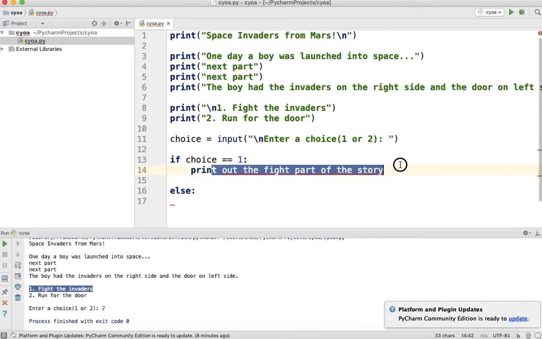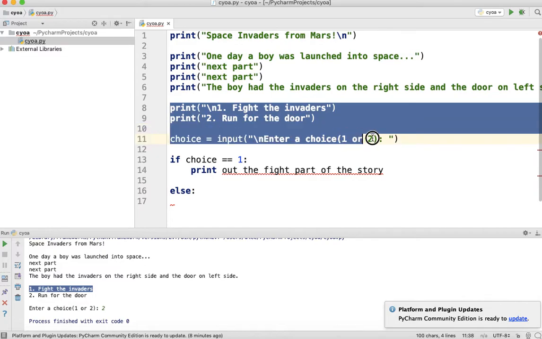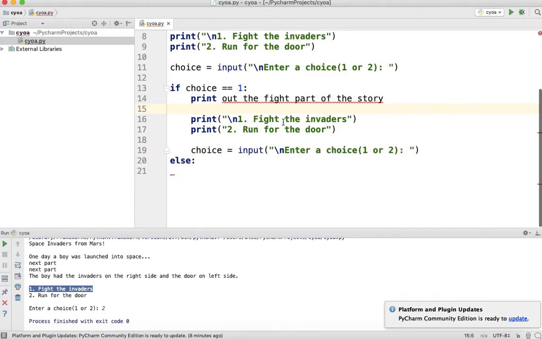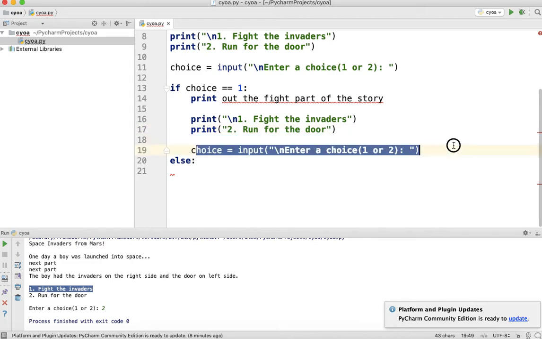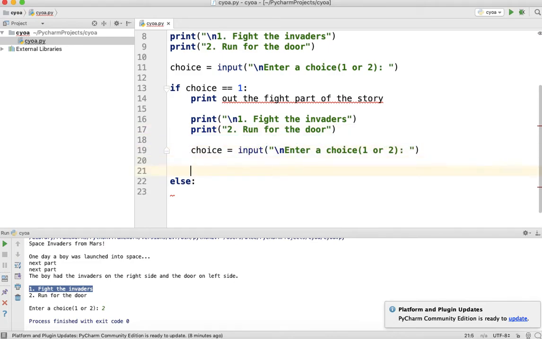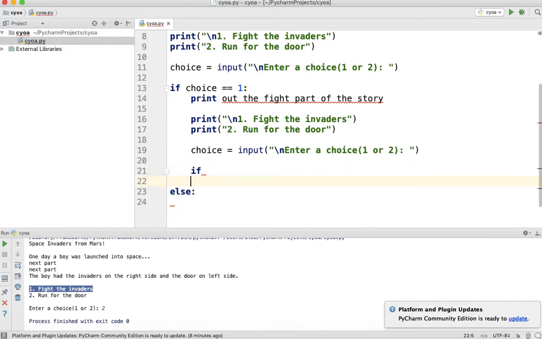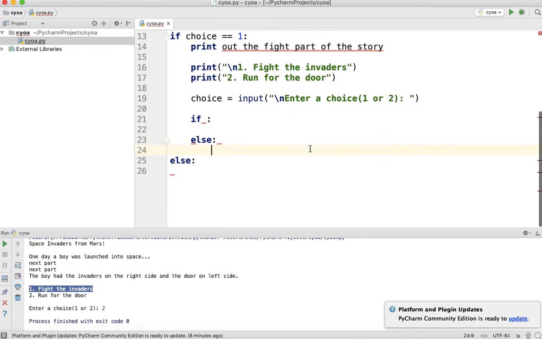Okay, we print out the next part of the story, and we're going to do basically the same thing right here. So we're going to print out the next part of the story, and we're going to give them a set of choices, and we're going to take in the input. Right? What do they want to do, choice 1 or choice 2? And once they do, what do we want to do? Well, we want to branch again. So we're going to do an if else, right? And it's going to continue over and over and over again, right?